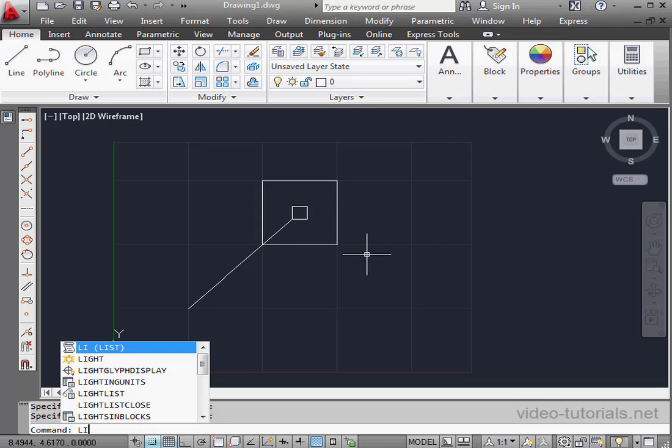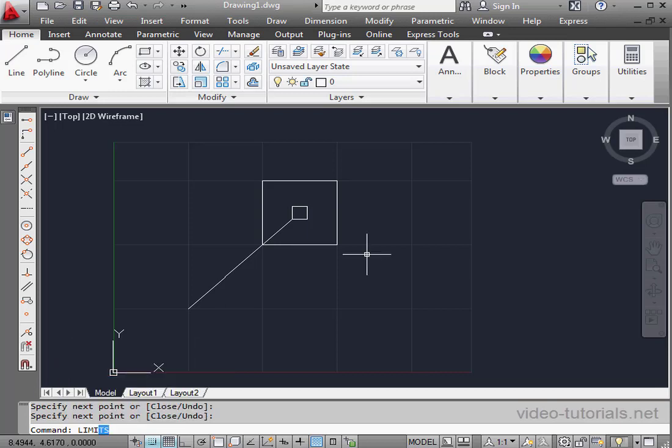To set the dimensions of the grid limit, type limits in the command line and press Enter. AutoCAD asks for the lower left corner. Let's enter coordinates. Let's say 0, 0, press Enter. Now we're asked to specify the upper right corner. Let's select a point in model space. Notice I'm beyond the grid limits, but Snap is still working. Left-click right about here, and here's our new grid limit.